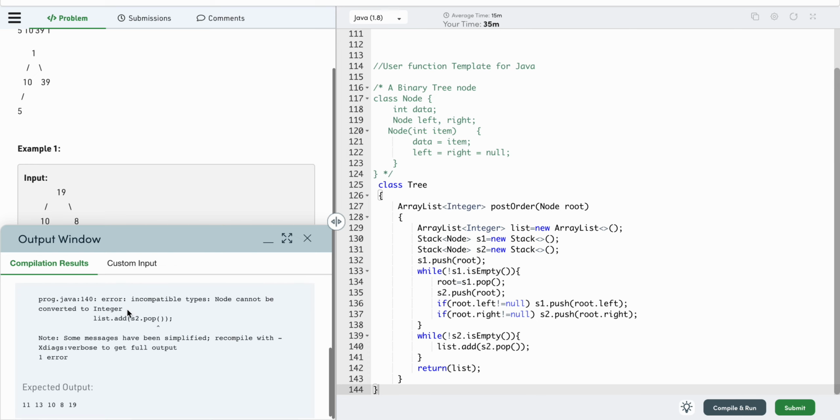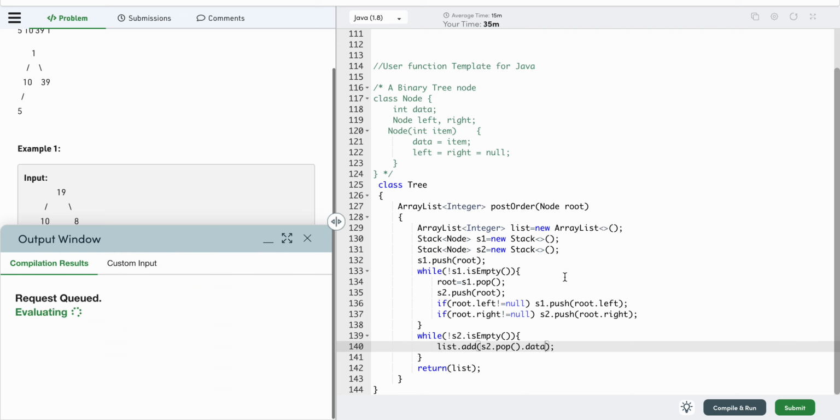Okay, compilation error, pop. Pop dot value or data. Okay, data, because it's an integer type list, and in the stack we are storing nodes. Okay, yeah, it's correct. Now checking for all other test cases.